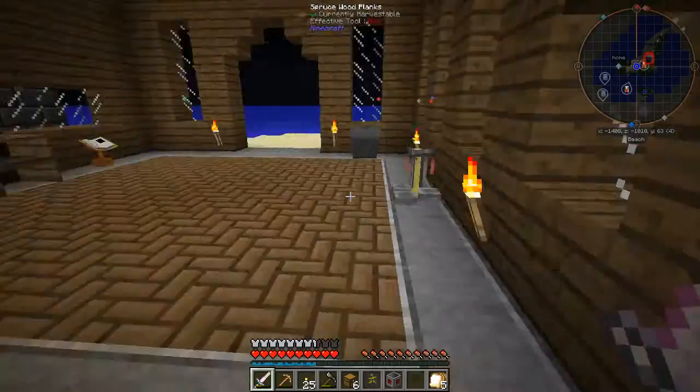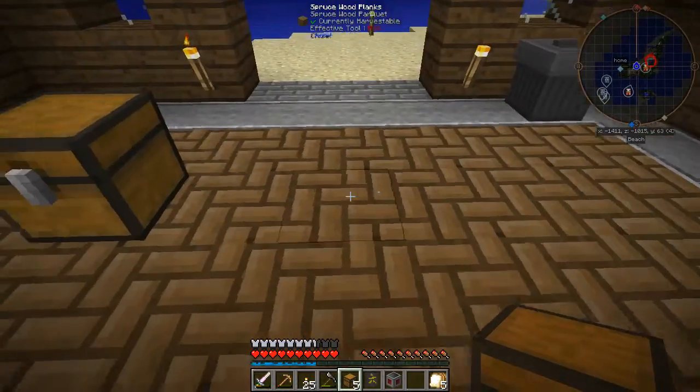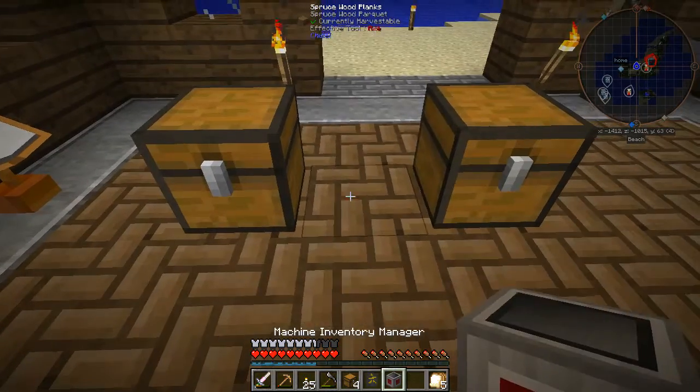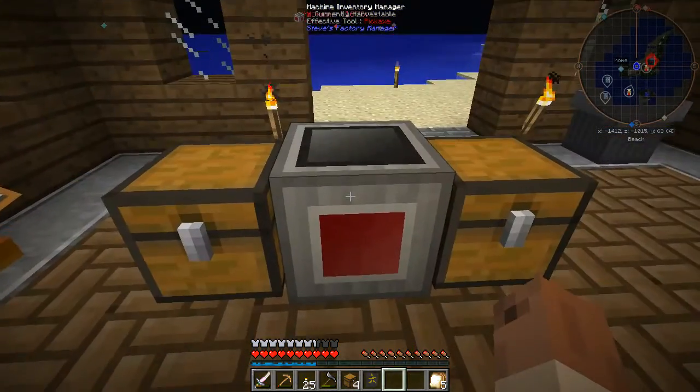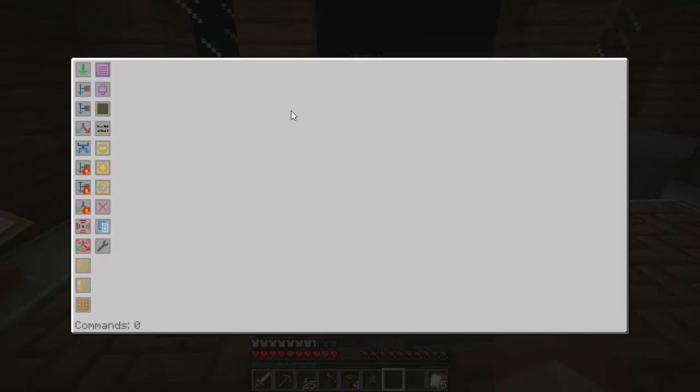Basically, the way Steve's Factory Manager works is it's inventory management. And so we put down the block. You always need to start with a machine inventory manager. This is the block. You right-click on it and you get this screen. This is essentially a programming interface. Here's all your different commands. And you can see there's a lot of them.